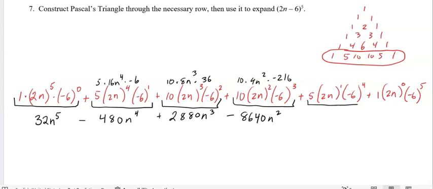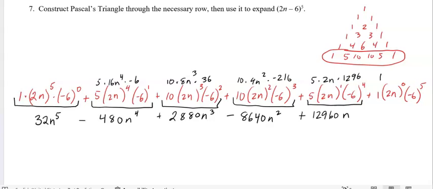All right, term 5. 5 times 2n, and I just have to know what negative 6 to the 4th is. Be careful here because when you raise a negative number to an even power, it should end up being positive. So negative 6 raised to the 4th power should be 1296. And now we're going to multiply that times 5 times 2, or times 10. And that's 12,960, and it's positive, so this term is plus 12,960 n.